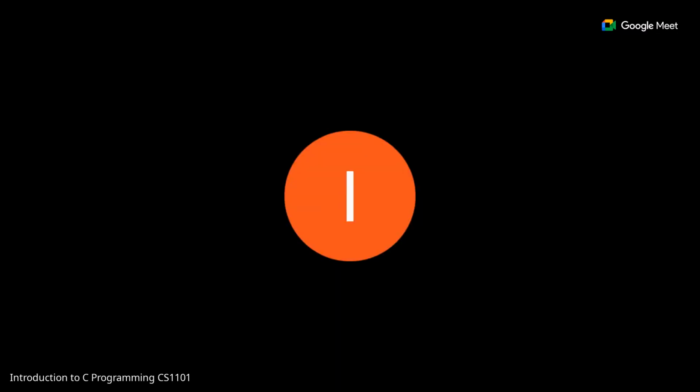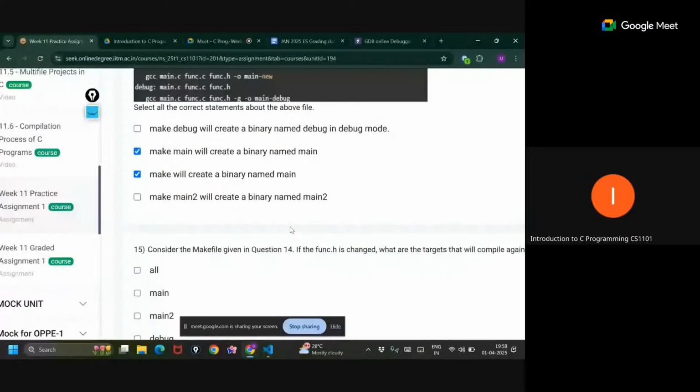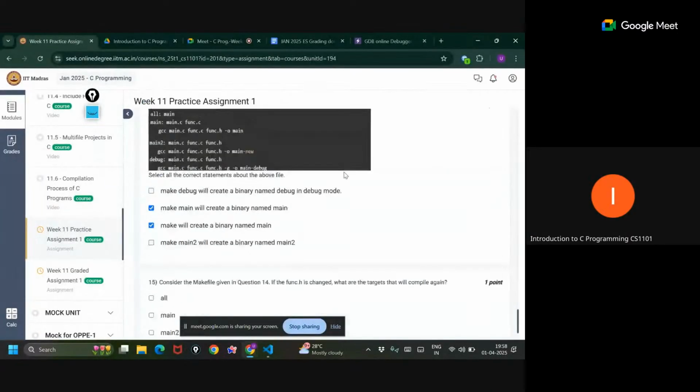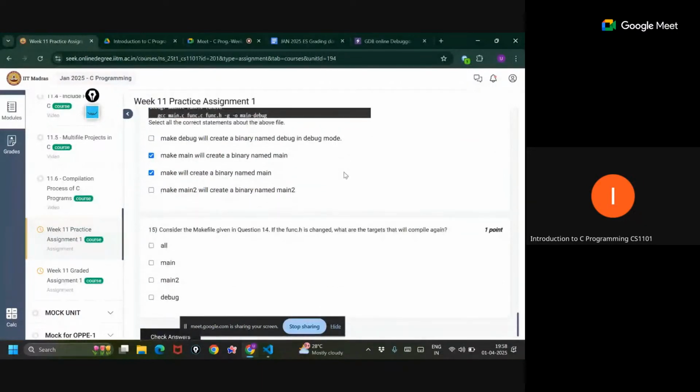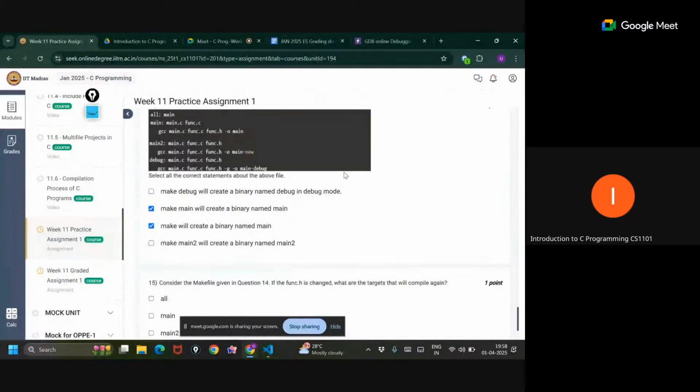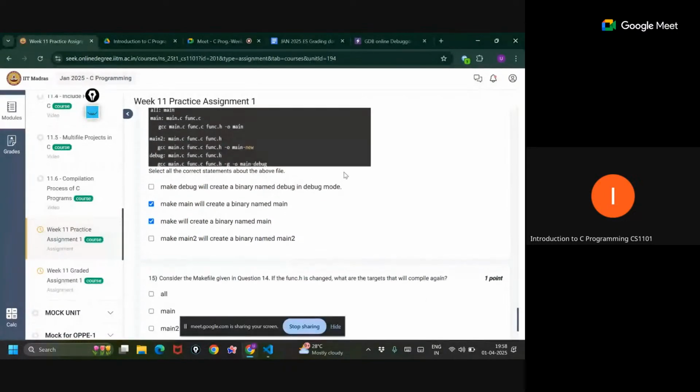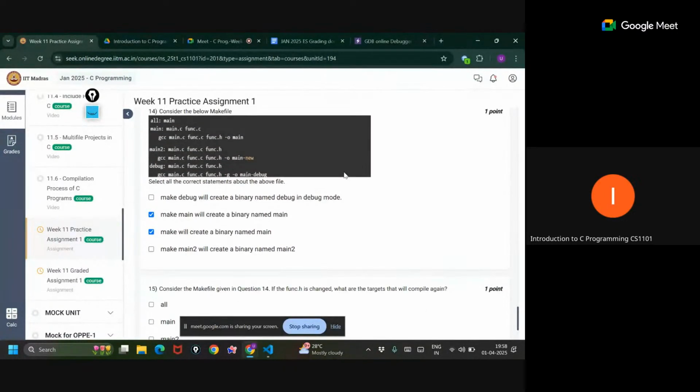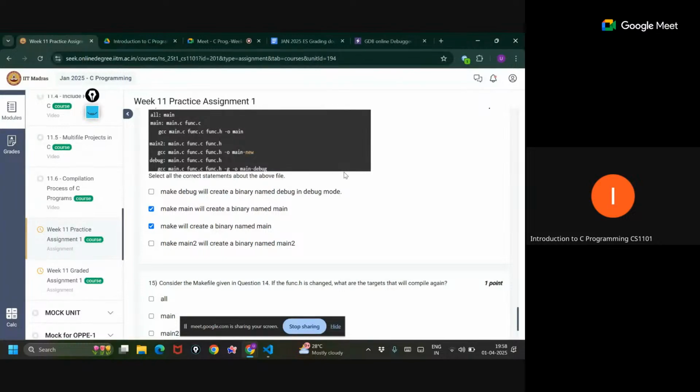Great. And here's the last question for the session. Consider the makefile. If we change the function.h, what targets will be compiled again? If function.h is changed, what in the makefile has to be executed again?